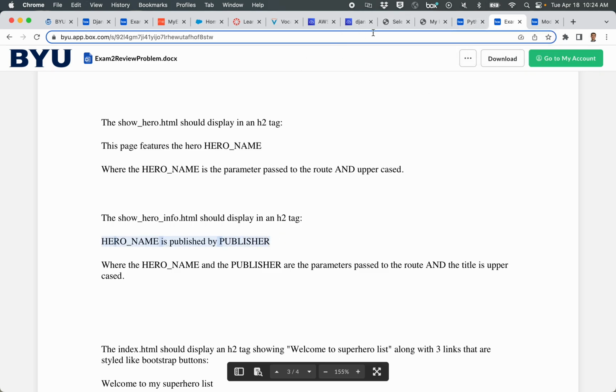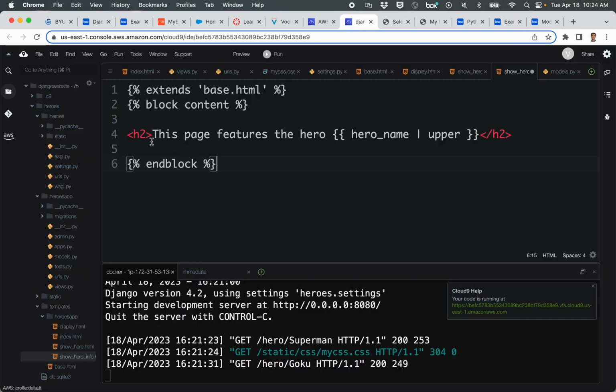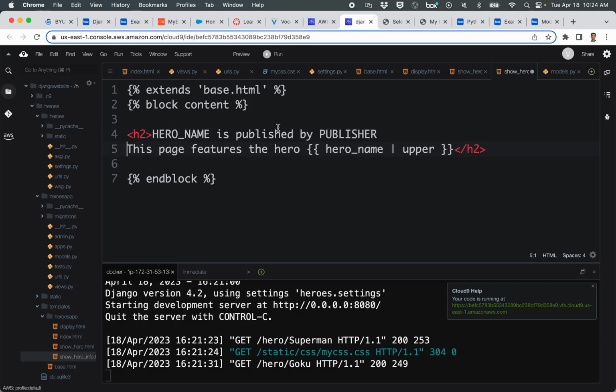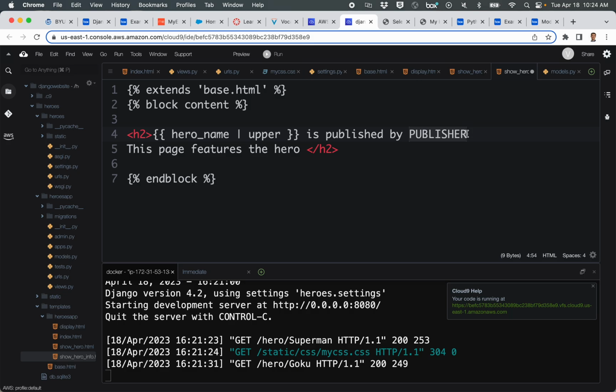So in here, it should say hero name is published by publisher. Let's plan on having that be our hero name, and I'll just copy paste right there. Let's plan on having a variable called publisher. And then we're happy.